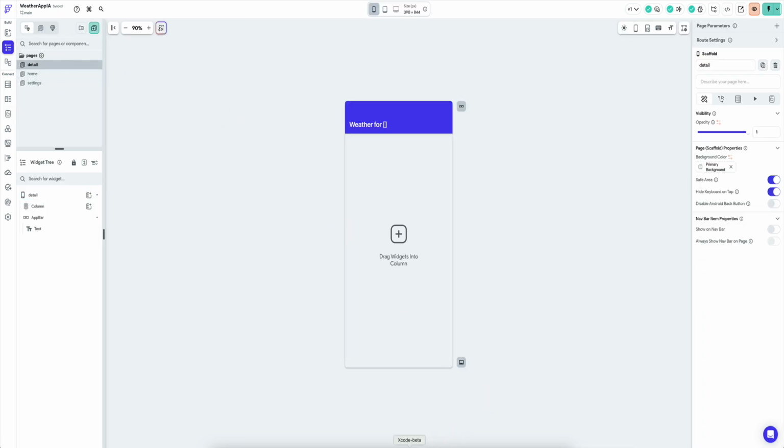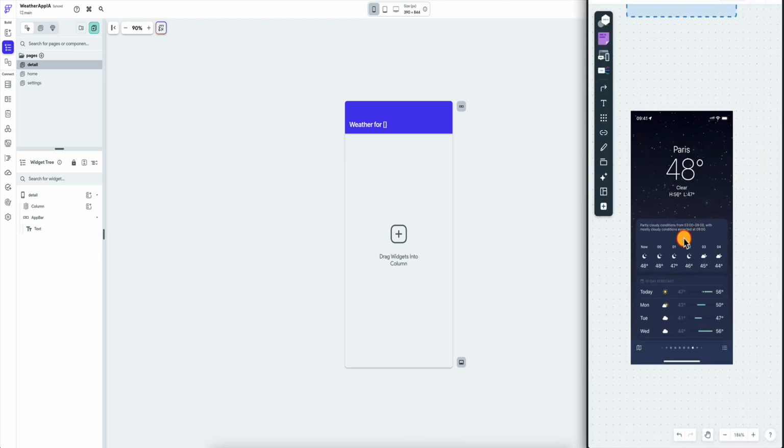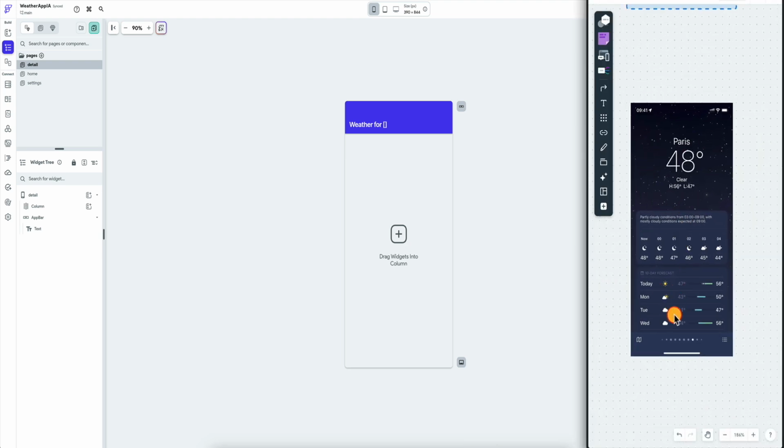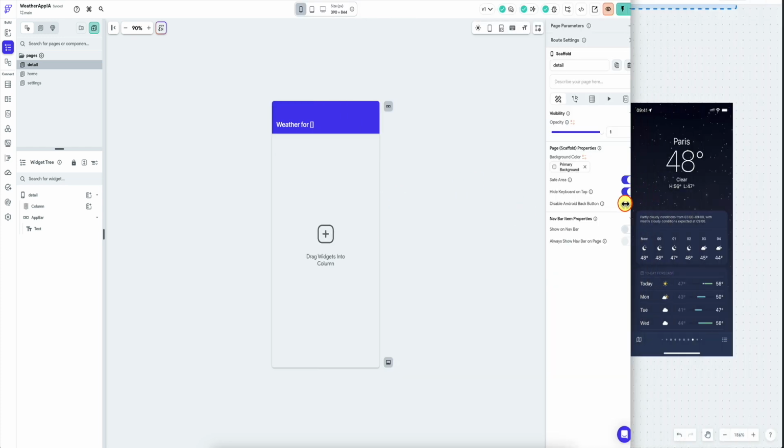And how does the detail page look? Well, there's gonna be a lot more data. This is kind of how it's gonna look, something like this. We're gonna have this, and then we're gonna have our forecast, and that's it. I'm just gonna skip hourly just to keep it simple. But let's go ahead and start with this first so that you see.